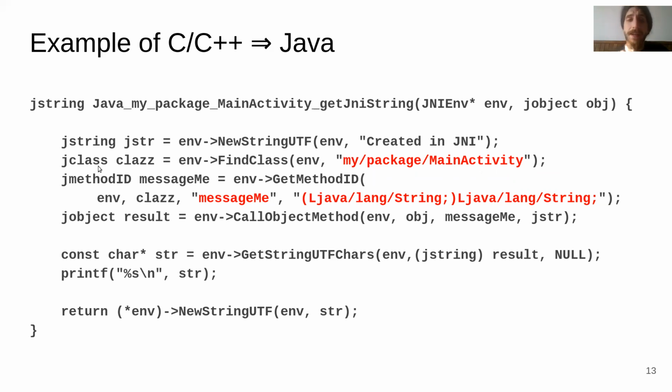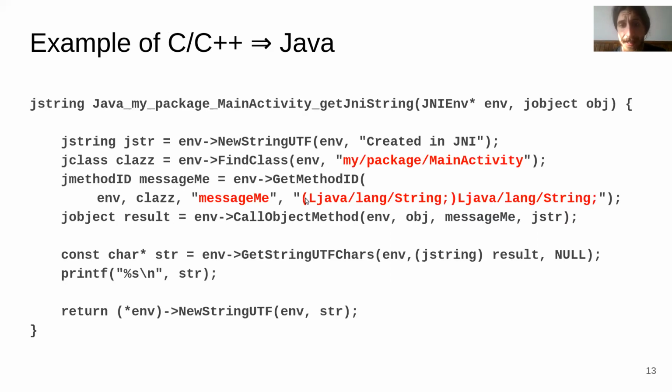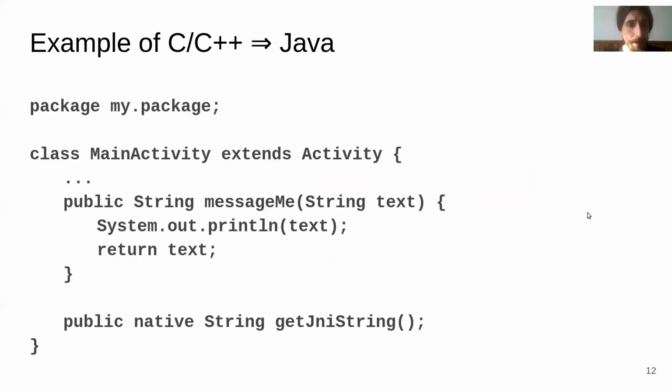Then we need to find the actual method. And again, it's very similar. Basically, we call the GetMethodID function. We pass the class, it was here, and then we pass the name and then the actual signature of the method. The signature, as we have seen in Dalvik, is literally the list of arguments and the return value. And as you've seen before, the signature of this one was: we take an argument that is a string and we return a value that is a string, and that's why we have here Ljava/lang/String; inside the parentheses and one Ljava/lang/String; outside. Okay, one argument that is a string, and then the string is a return value. Cool.